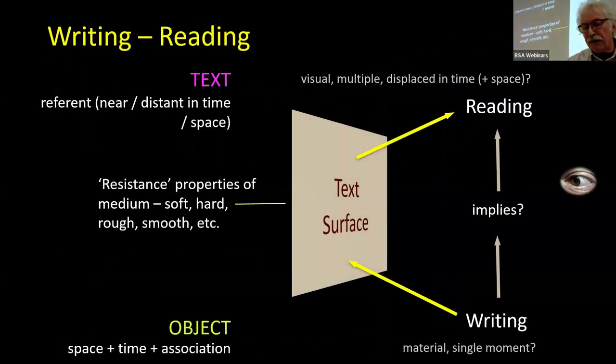Writing is fundamentally a material practice. It involves a surface onto or into which text is applied or inscribed in what is arguably a single episode of writing. So an object onto which writing is applied has an existence in space and time, as well as an association with other artifacts, inscribed or otherwise. The stuff that is encoded in the material marks, however, the text, although fixed on or in the object, may not refer to the time or place of writing. It may refer to a place that is distant. It may refer to a time in the past. It may refer to a time in the future, which by definition does not exist. Or it may refer to an imaginary or fictitious time or place.